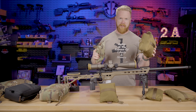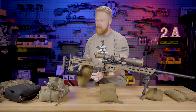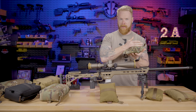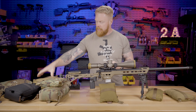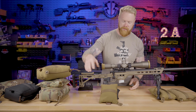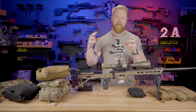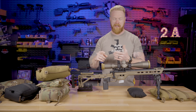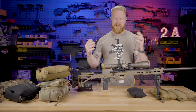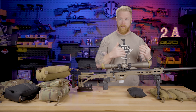Both of these are on our website for under a hundred bucks. You might ask, why not just use a monopod? Going back to the principle — a bag is going to dampen all those sympathetic movements we constantly have: our heartbeat, breathing, constant incessant body movement. It helps dampen or remove those completely. That's why a bag, in my opinion, is better than a monopod. On my gun we have an adjustable bag rider — it does the same thing as a monopod with fine adjustments, but I'm still using a bag underneath to dampen sympathetic movements.